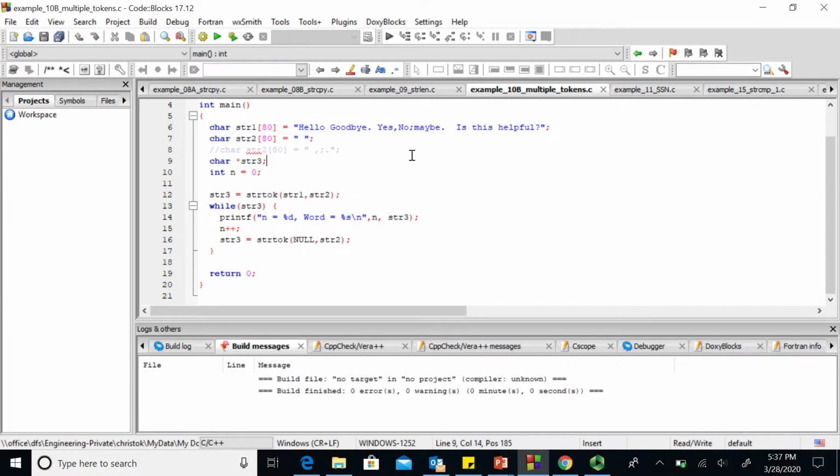What happens if I want to use multiple things as tokenization though? Maybe I also want to be able to separate things by this comma or by a semicolon or something else. In that case, I can actually use multiple tokenization characters. And I just put them all in one string together, and it will go one by one and do these. So I have a space here, a comma, a semicolon, and a period. And let's see what happens when I run this same code on this same sentence, but using multiple tokenization characters.